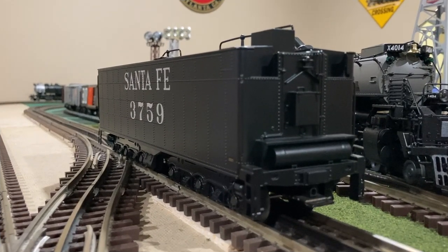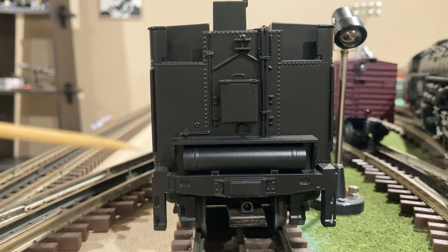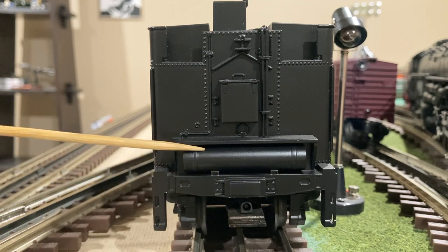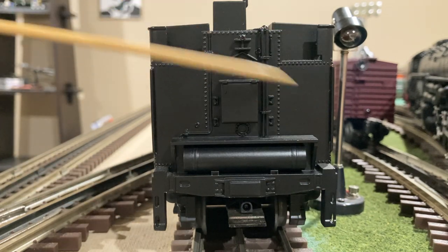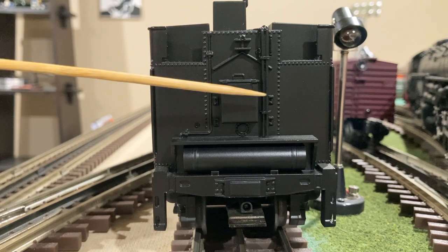Now that I've shown you the locomotive, let me go ahead and move over to the tender and show you what it has to offer. Starting up front, here you can see down below we have the tender's end of the wireless drawbar, a Bunker C oil heating tank, two molded in steps leading up to the tender deck, two separately applied grab irons on either side, and then right in the front we have a sandbox and various different molded in and separately applied pipework.